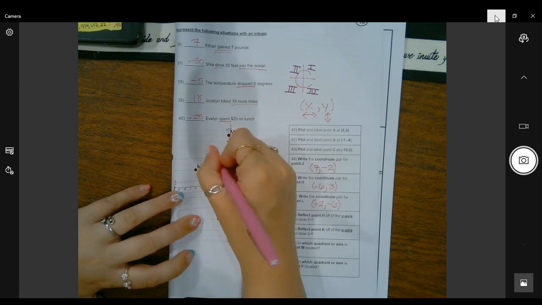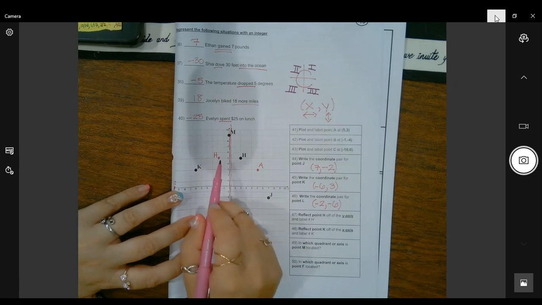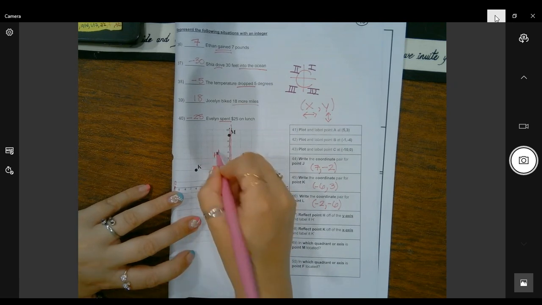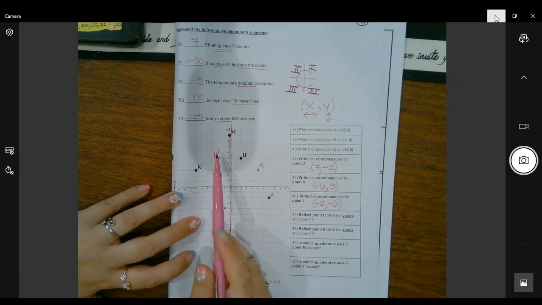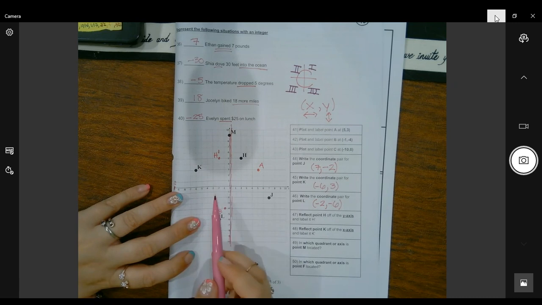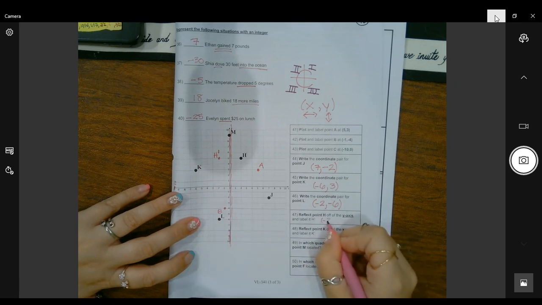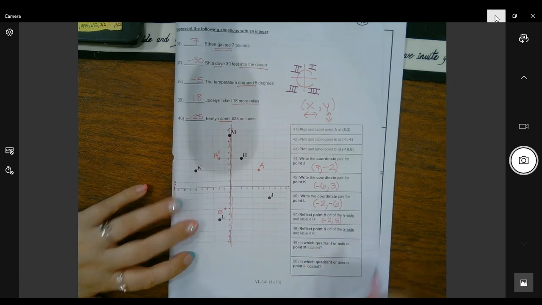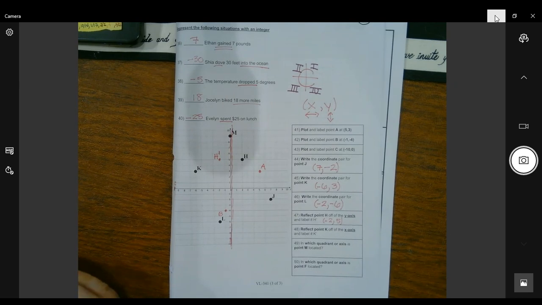And I don't want to label it just H because how can you tell the difference between them? This one is called an H prime. So I just put that little mark up there in the corner, and that's prime notation. This lets me know this is the image of that pre-image. Okay, and there we go. And then they probably want the coordinate point for that. This is (-2, 5).